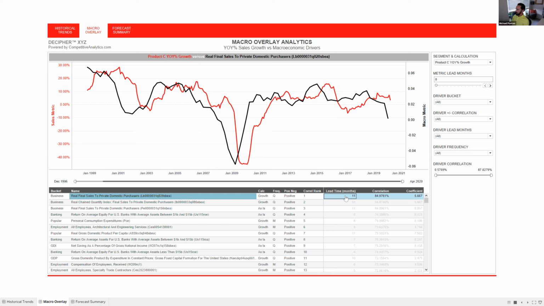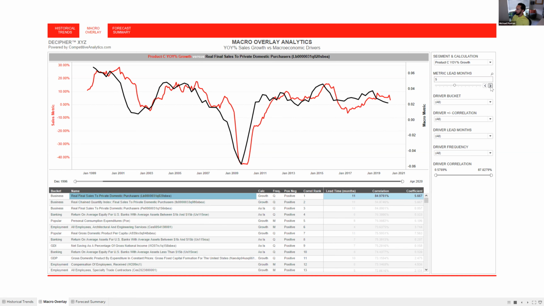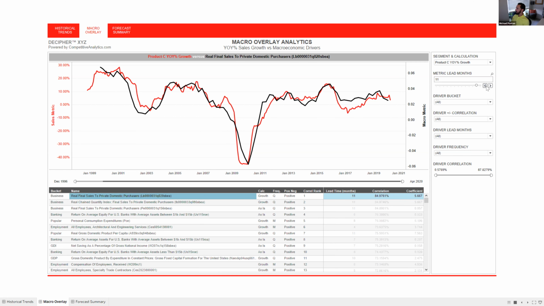Now, to illustrate the lead time of 11 months, we create a parameter in Tableau that shifts the economic indicator over to line it up with our year-over-year sales. What Yuri's model is essentially doing is running a correlation between the red and black line, then shifting it over 1 month, running that correlation again, shifting it over another month, and so on, up to maybe 24 or 36 times, depending on the data. And in this case, it says 11 is the optimum lead.